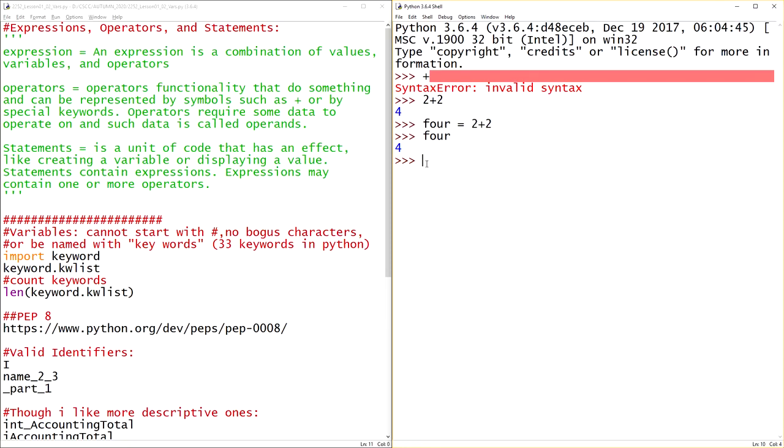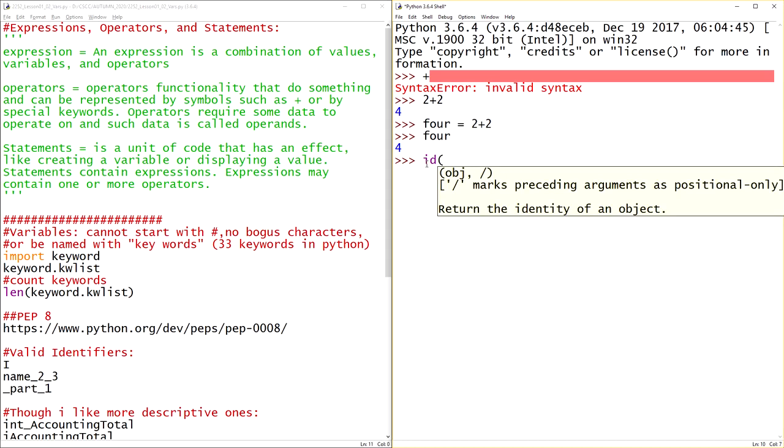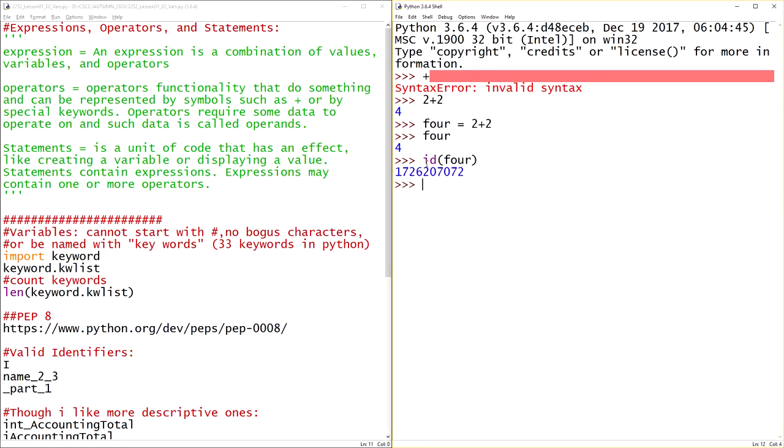So not necessarily a great variable name. We're going to discuss more of that. But one cool thing is if you do an id of four, let me type it correctly, an id of four and hit enter, you get the memory space location of that variable.